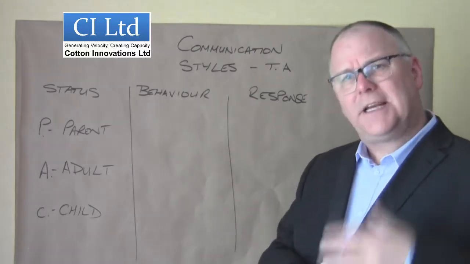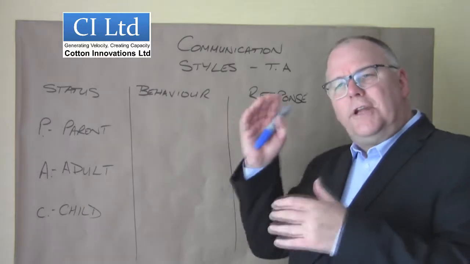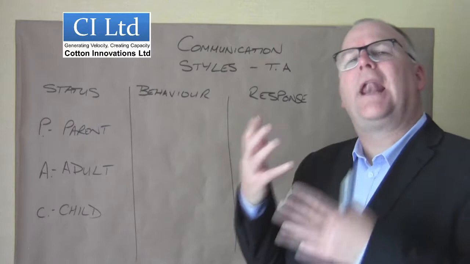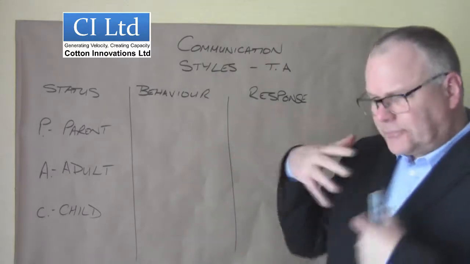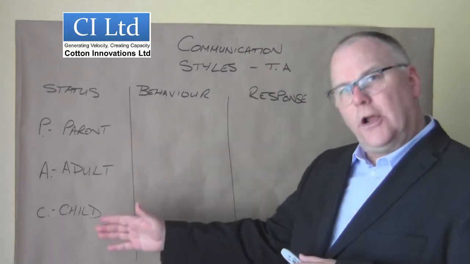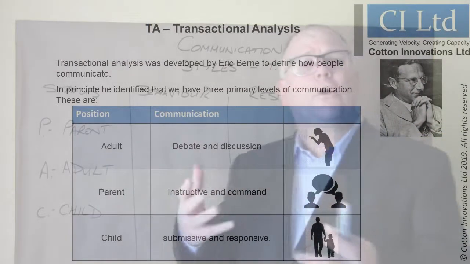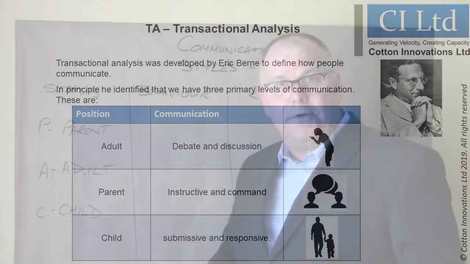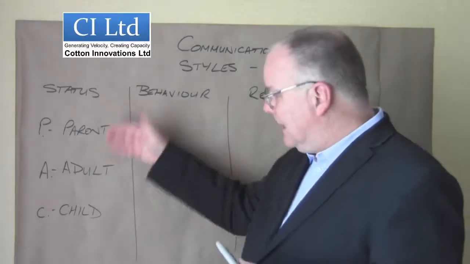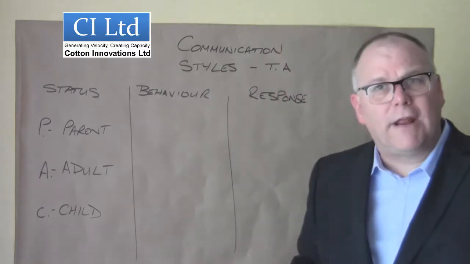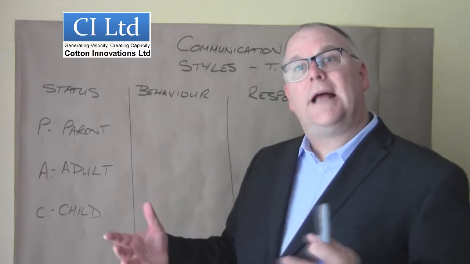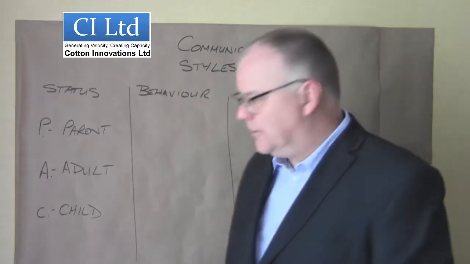Now, what do we mean by that? Instead of looking at auditory, visual and communication styles, he said, what actual language is being used? And he classified it in three groups: parent, adult and child. We want to have a quick look at what Eric Berne was saying about those, and then understand how we react, what the signs are that somebody's in each one of these, and how we should react as the responder of the conversation, or as the one who needs to steer the conversation.